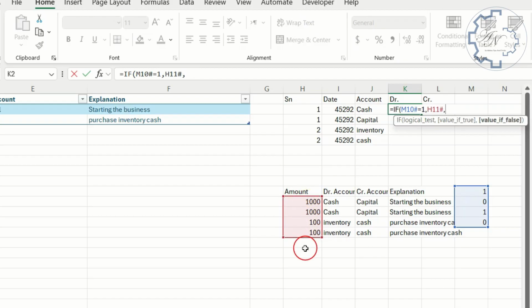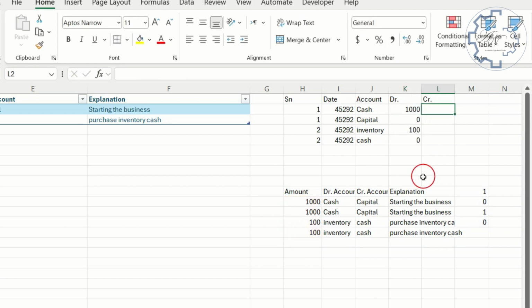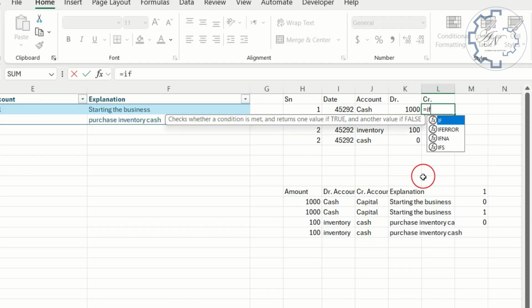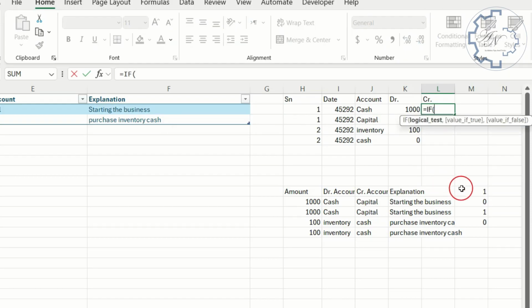If false, I need 0. The credit is the opposite of debit. If this dynamic range equals 1, then I need 0. If false, I need the amount.